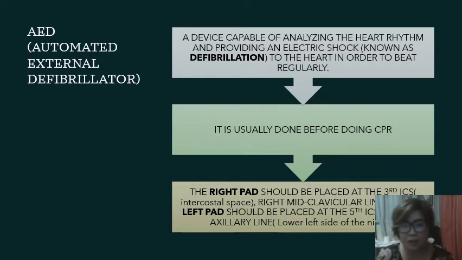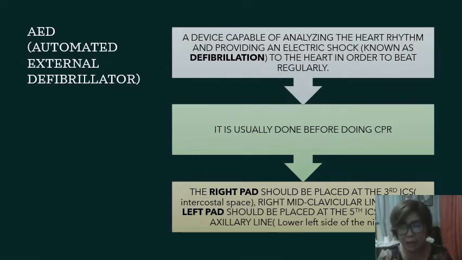Now, there should be proper placement because it has pads which you will need to put on the chest of the patient or at the back portion of the body. If it's an adult or a child, what is the tip when it comes to the proper placement of the pads? You don't need to worry, because in an emergency situation there are times that we get so confused and our focus is affected. The pads are actually labeled as the right and the left, so you will know which is which.